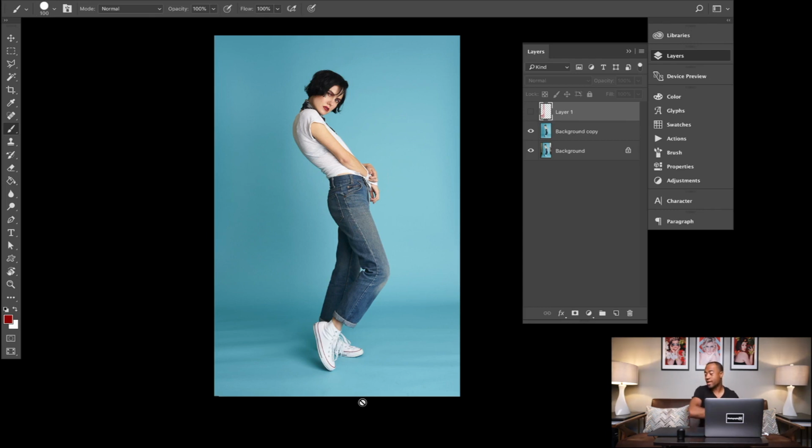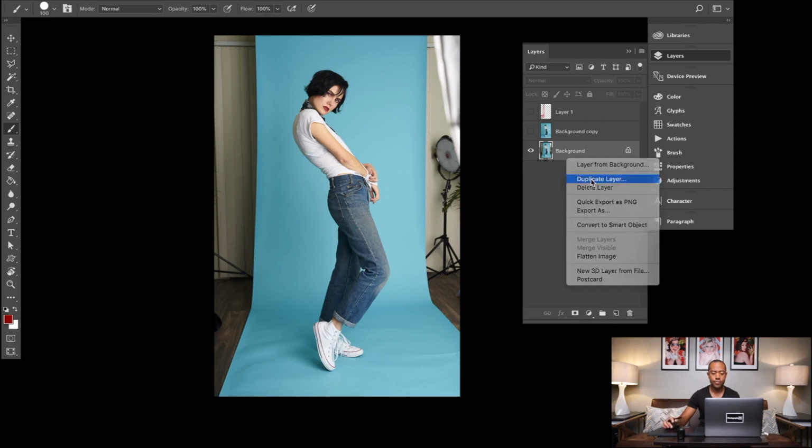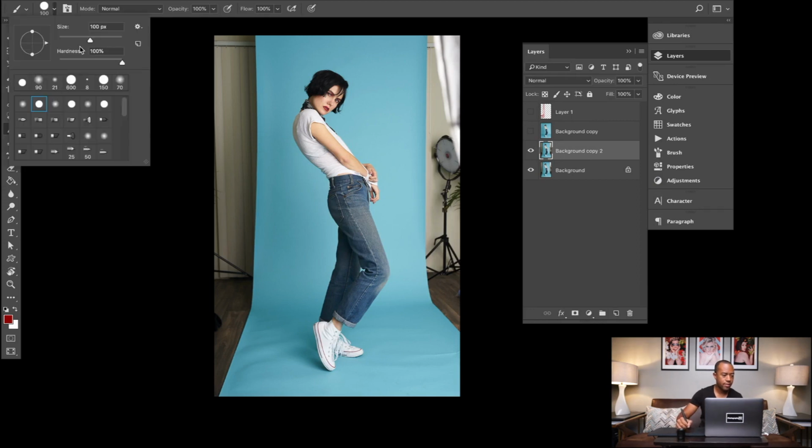If the model's elbows or their hands or their legs are coming off the background into the actual environment, say for example, if I duplicate this and come right here, use the brush tool, and I'm gonna make it a little bit smaller.